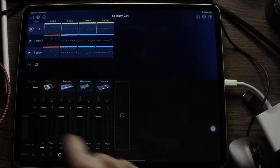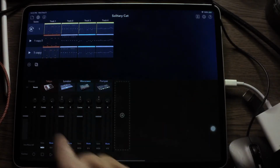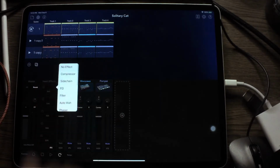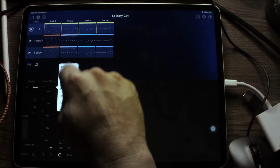Got your mutes, your solos, all this right here. You can use all of these to mix your song, just like you would in a real mixer. If you want to use effects, just hit insert effects, IFX. Okay, tap right there. And now I pick what type of effect I want to add to this.